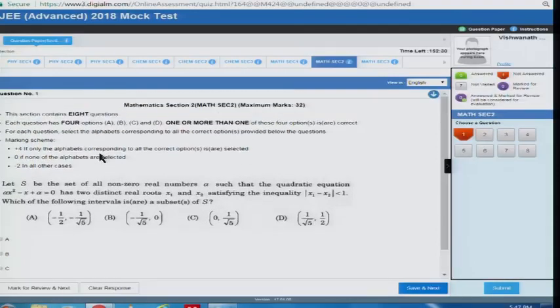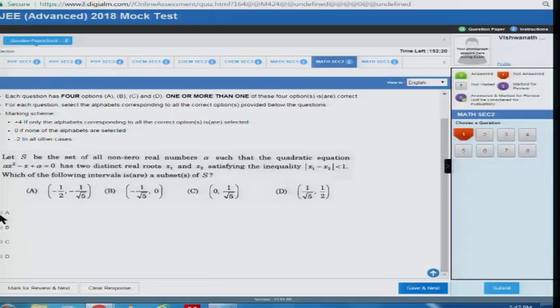So, this is a type of question wherein four options are given as you see in here, and one or more than one of these four options may be correct. So, you will have to choose the correct options from among the given options. Now, just below the question stem, along with the options provided in here, you see that there are these four radio buttons here A, B, C and D. They correspond to the options given in the question.